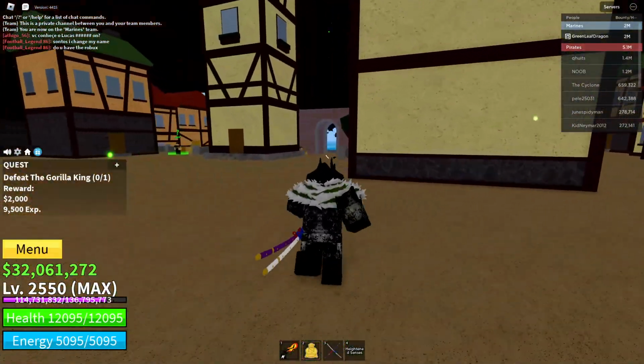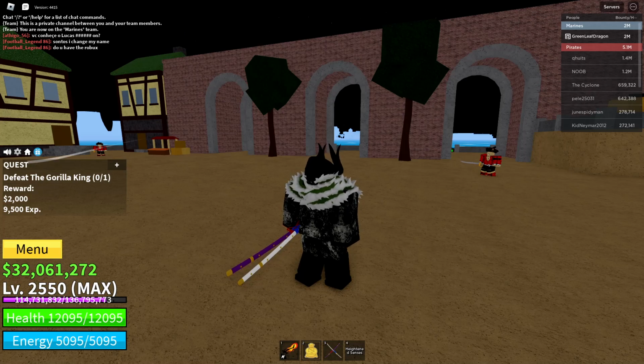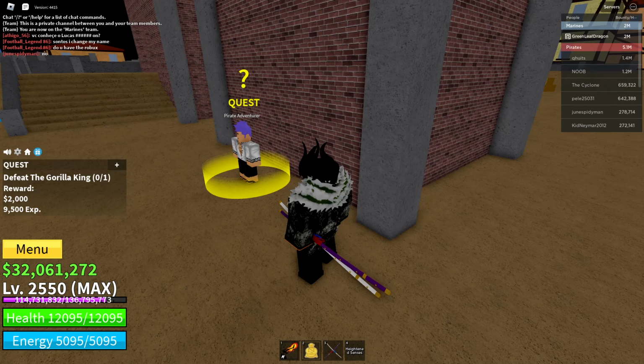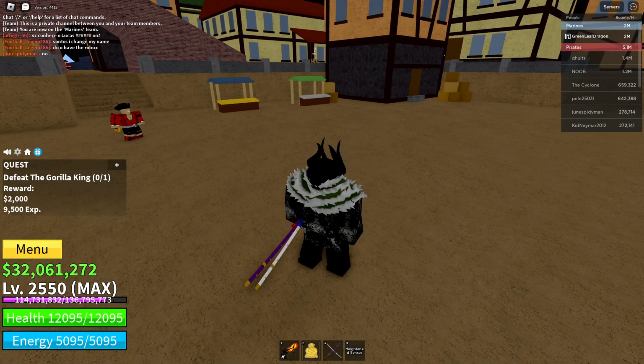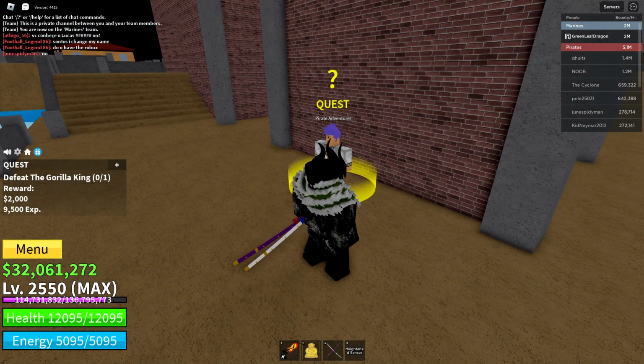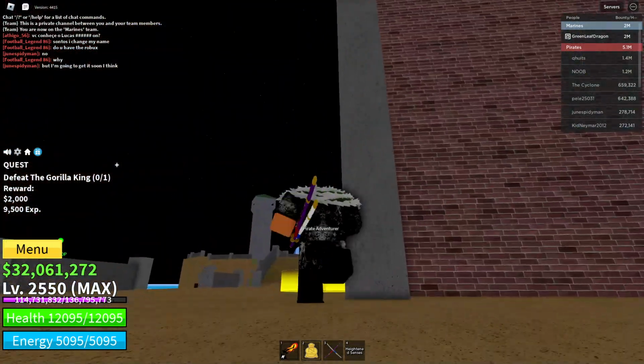So going back to the pirates and just farming them a bit more may be boring and tedious, but it's kind of just recommended, or at least suggested by me, that you should just do the first quest and then do the third quest on some islands, different islands. We'll get back to that. But on this island, let's say you get to Bobby, third quest.